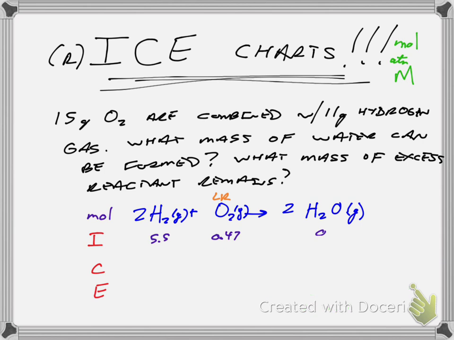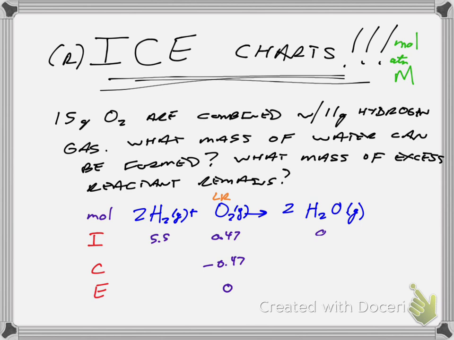All right, so now I'm going to get that out of the way so it's not in our way, because all we did was determine who was limiting. And now that I know who's limiting, there's a space on my ice chart that I immediately know the answer to, and that is I know that the end amount of oxygen has to be 0 because it's limiting, so I'm going to run out of it. And now that I have the end, I can determine that oxygen must have changed by negative 0.47 because it ended at 0 and started at 0.47.